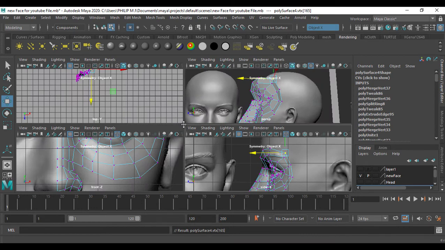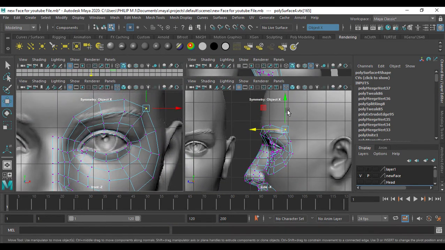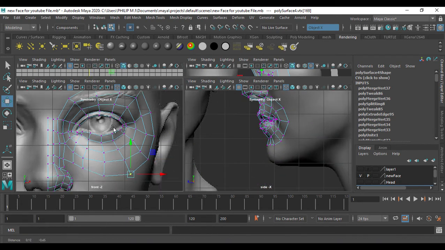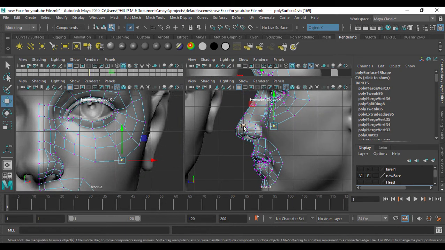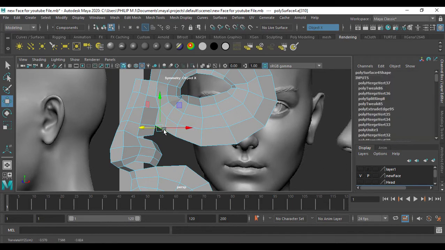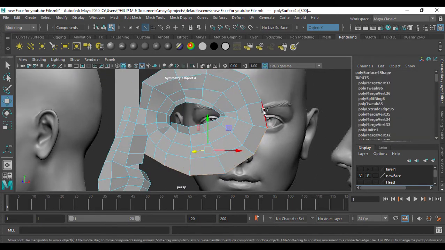Go to these two views so that you can view it perfectly. So I want it back, and also this to be back, and also this to be a little bit behind, and this has to come out a little bit, and go for this, and this has to be here. Just moving it, arranging it. Okay, so after doing that, what I do, just again going for these edges. Okay, so selecting these edges.